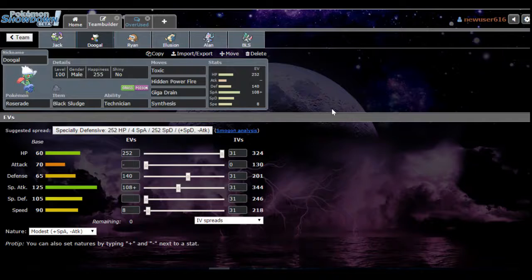Now I can take a Banded Outrage from Zygarde 10%. I don't take it well, but I do take it. I can also live an offensive Mew's Psychic and Psyshock, although Psyshock hurts a lot more.